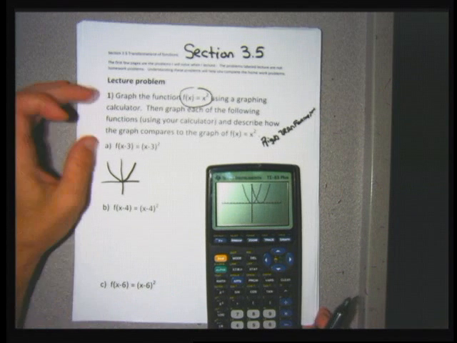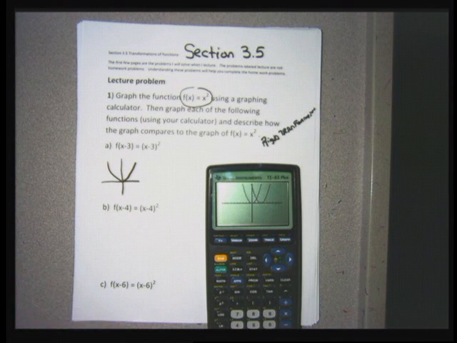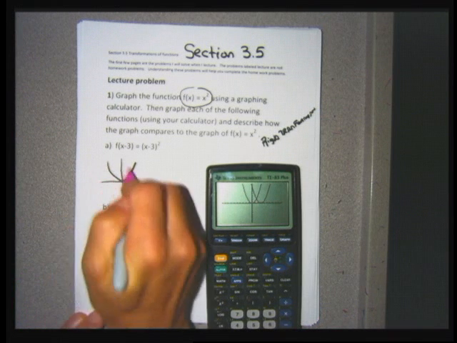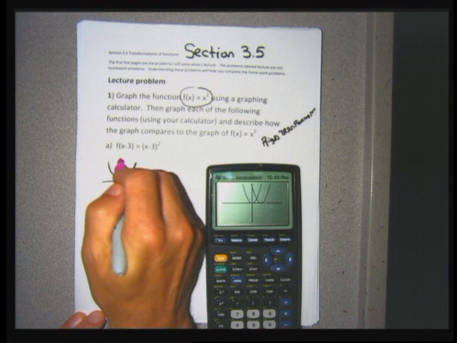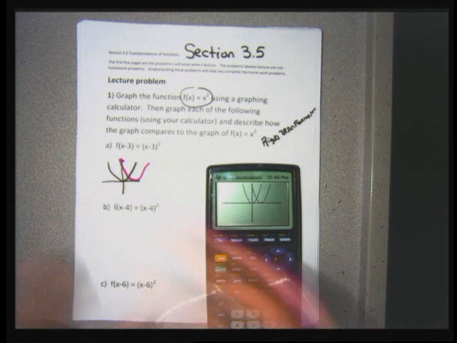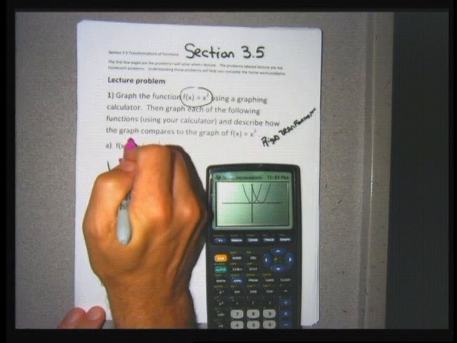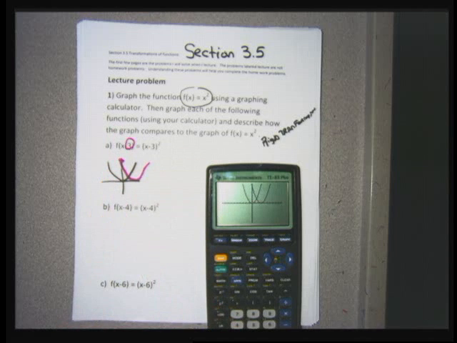What the instructions want me to do is graph both. So the second one graphs something like this. It's exactly the same shape, meaning if I slid the second one, it would fit perfectly on the first one as a rigid transformation. I want to describe how the graphs relate to each other, and this number 3 that's in the parentheses, or the -3 that's in the parentheses, is a big deal.